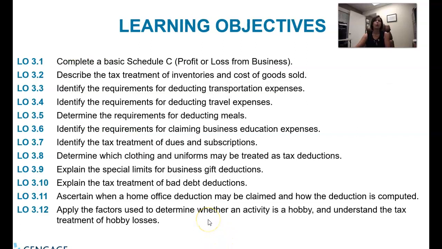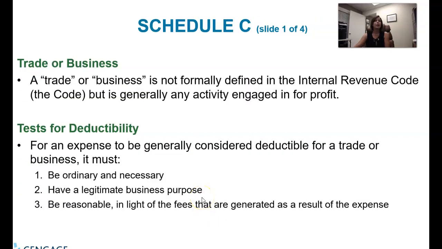So here we go. An individual who is operating a business, not as a corporation or a partnership, but as a sole proprietor, will file what is called a Schedule C with their 1040. It's one of the schedules that will go with the 1040 return. And we'll hop over in a minute and take a look at what that looks like. But on Schedule C is where you report income from a trade or business.